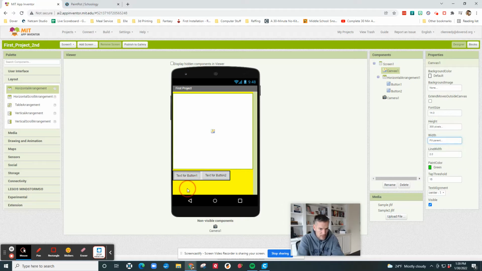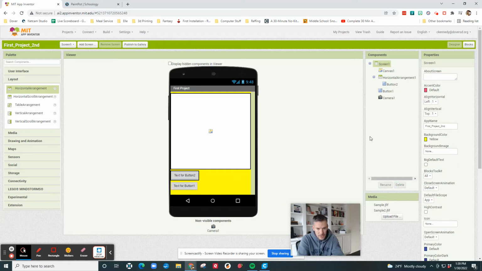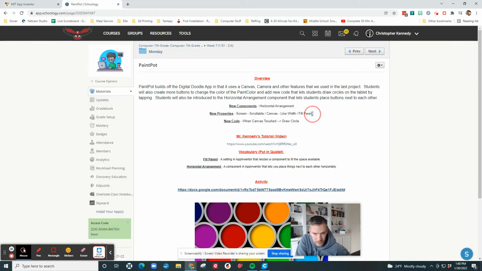So let's say if I move this button out of here, okay, and I have button 1. So I have all this space, this yellow space right here. So if I go ahead to button 1 and I click on width and I click fill parent and press OK, again, it fills in all that extra space for me, and I don't have to worry about calculating how big that space is. All right, so I'm going to change that back to automatic and put that back in there. All right, so that takes care of fill parent.